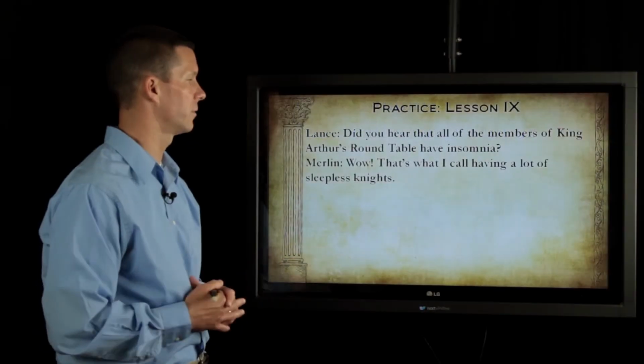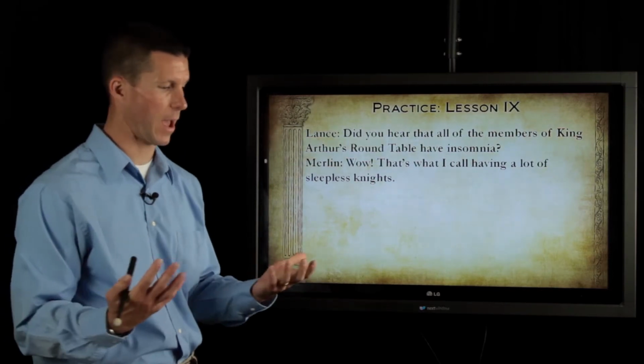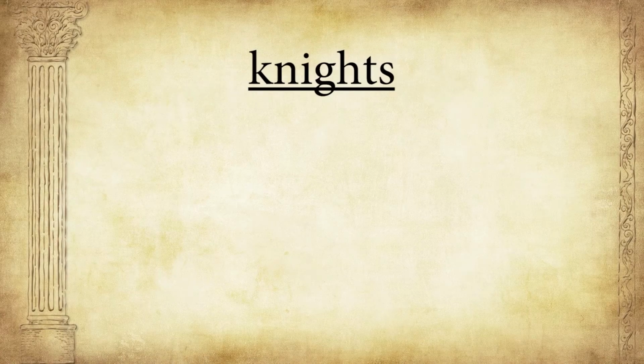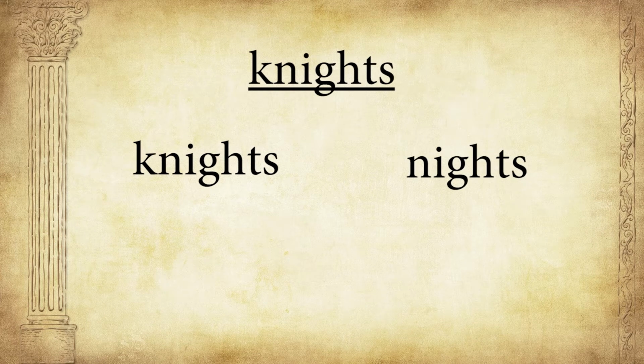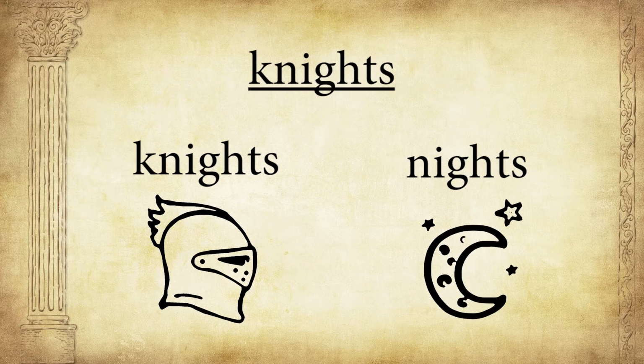Okay, and so look at that for a moment and ask yourself, which word's being played upon? That we can unpack and see the two definitions. It is nights. What are our two definitions? Number one is the way it's spelled: knights with armor on horses, riding off to fight. And of course, then if you cut your K, nights, sleepless nights, unpacking the insomnia quote.